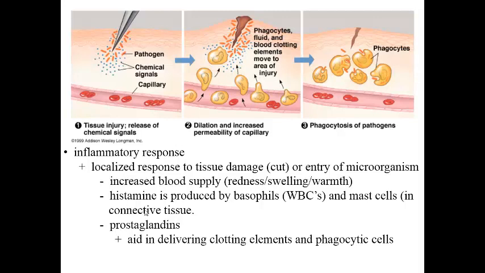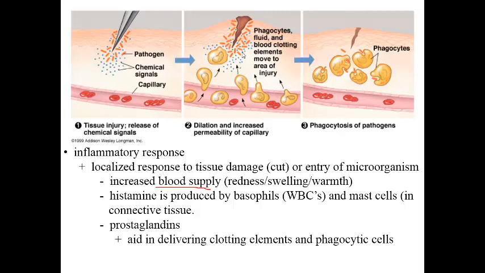Inflammation is characterized by redness and swelling. The increased redness and swelling is due to vasodilation, due to the blood vessels in this region becoming dilated, which increases the blood supply. The more blood that's brought to that area, the more healing elements will be brought to that area, the more clotting elements will be brought to that area, the more macrophages will be brought to that area, which can then destroy any type of bacteria that might be located in the wound or in the damage.